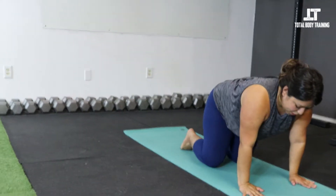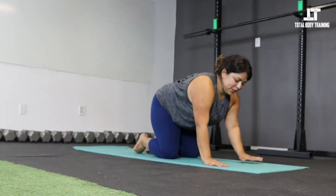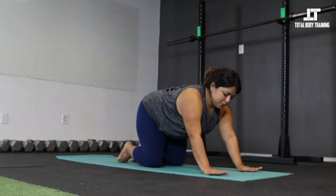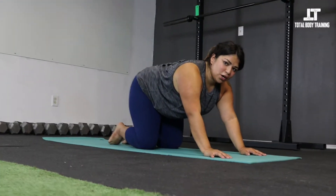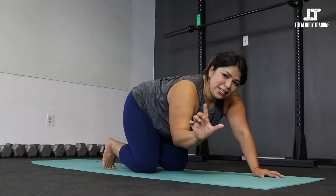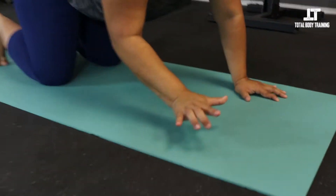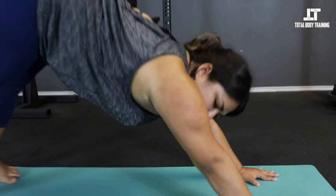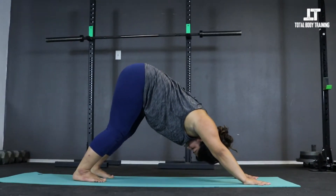Shifting forward, back to downward facing dog. This time I want to teach you to down dog in a way that protects the wrist. Bring the hands one palm print above where they are, spread the fingers, and think about mimicking the arch of the feet — create a little mound, a little arch in the hands. Tuck the back toes, pressing into the fingertips, specifically the index finger and thumb. Press the pressure rotating inward towards the hand. Send the hips back, take the shoulders back, engage the core, soften the knees. Gaze at the navel or inner thighs.